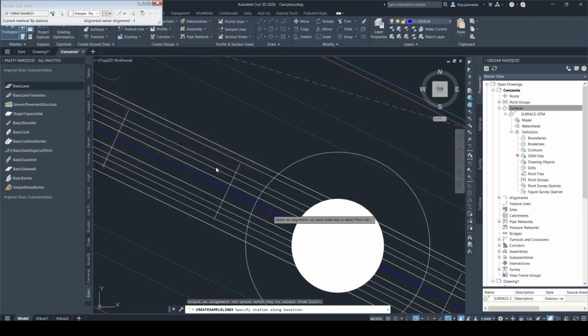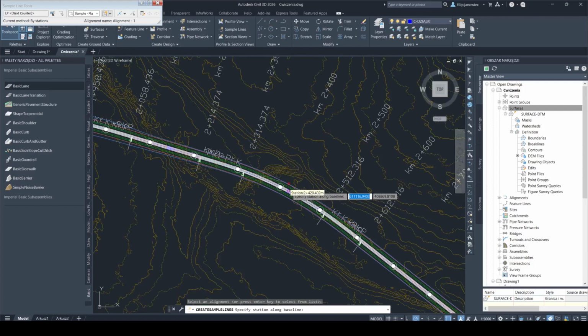So let's click OK. And after clicking this OK, the samples we can create at a specific point of our railway or change the option. I suggest you change it here, not at the station, but by the range of stations.